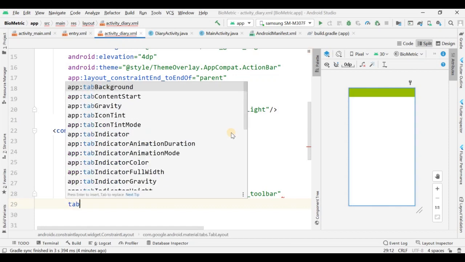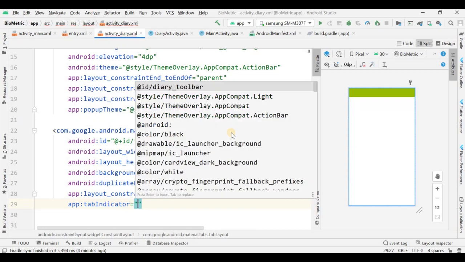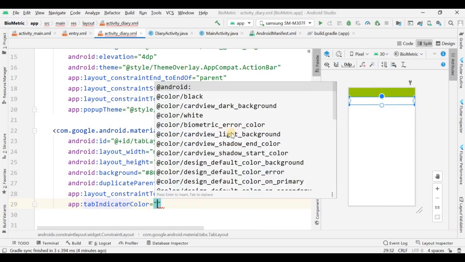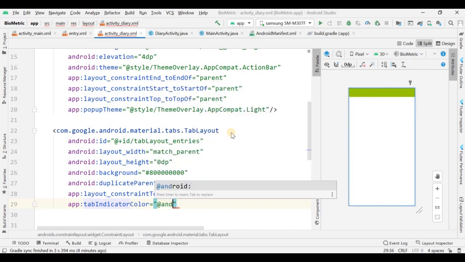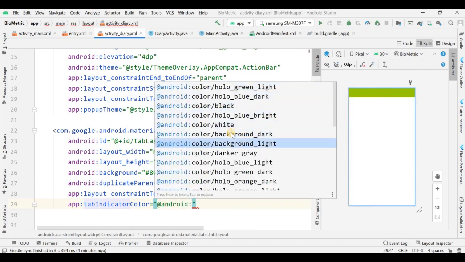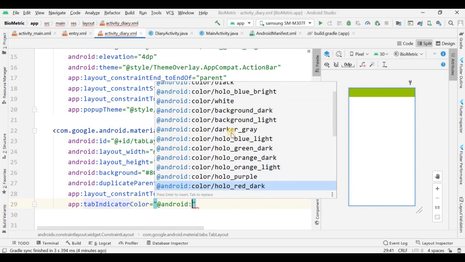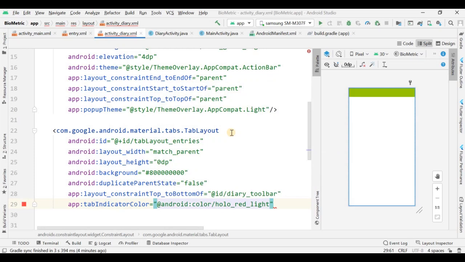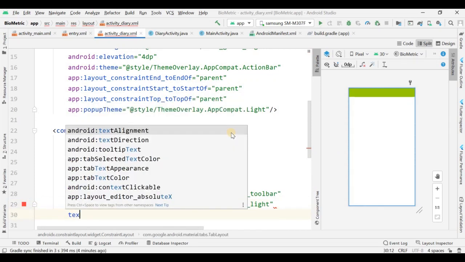Again here we have to add the tab indicator, and within this tab indicator color, what we have to do is to just give the color for indicating the current tab. Like if there are 2 tabs, then this color will tell you that you are on that particular screen of the tab.